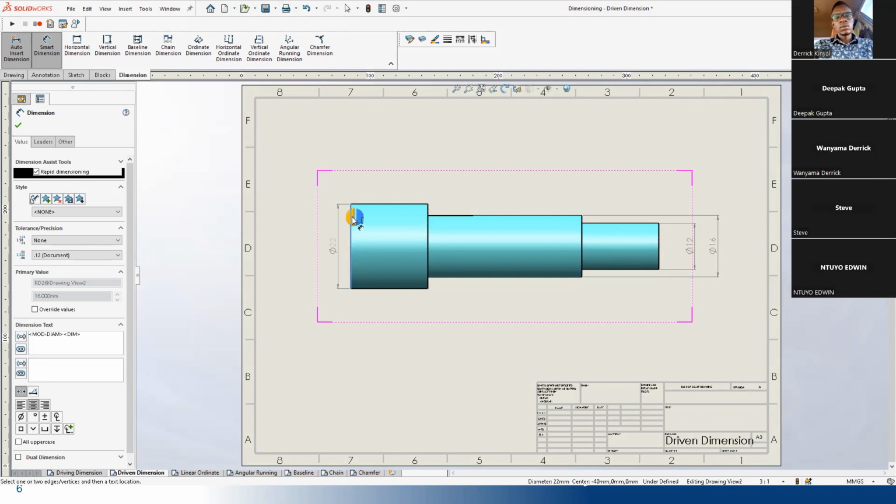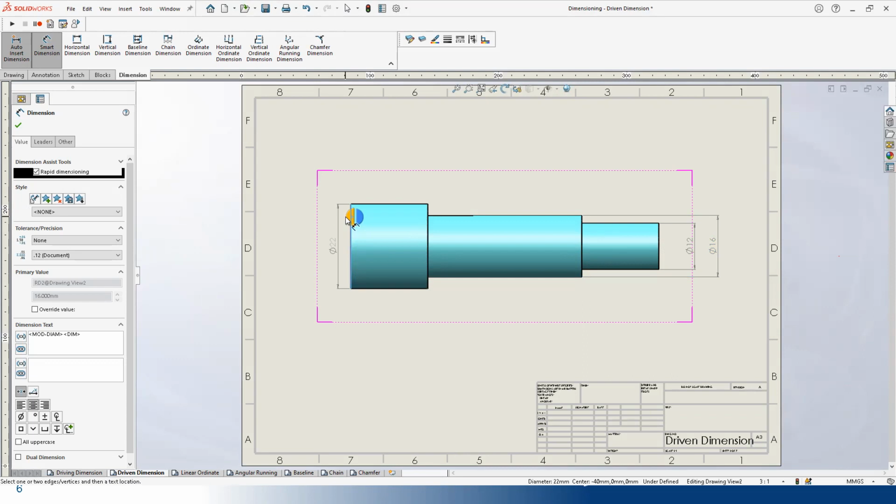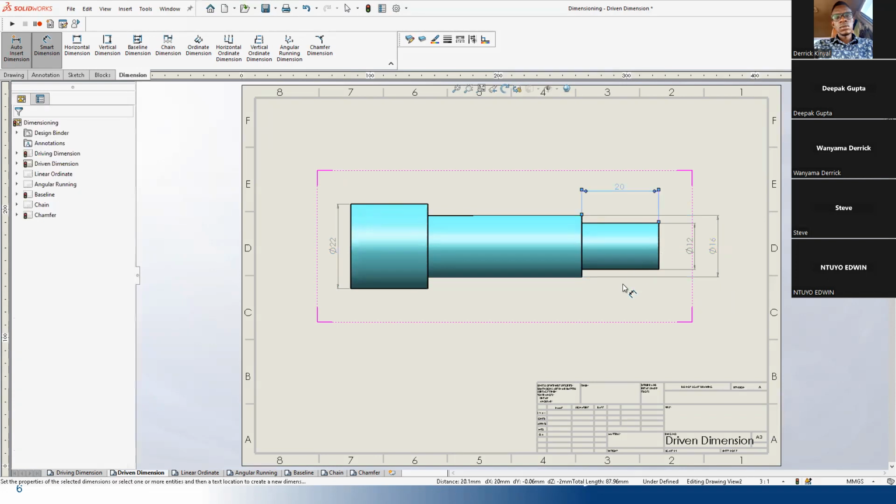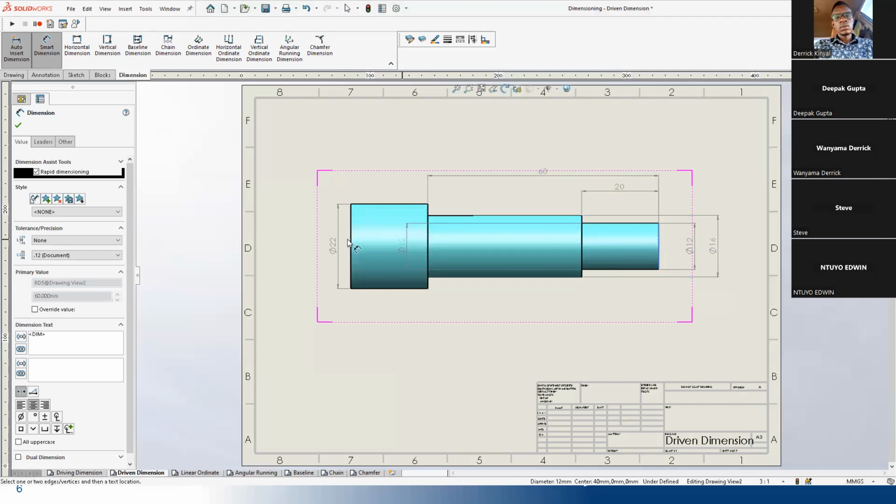If you click on the orange side, it will place the dimension on the left, and if you click on this side, that will get highlighted and the dimension will be placed on that side. So let's do it that way. Now I will give dimensions from here to here, and then let's have another dimension from here to here, and then the overall dimension.